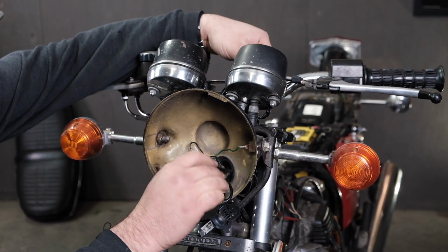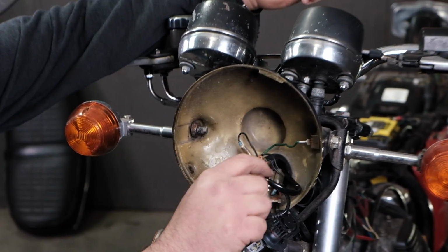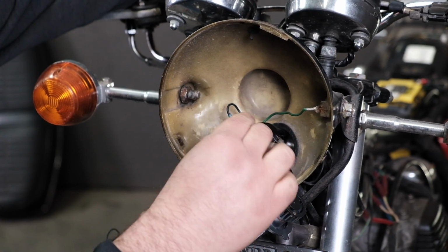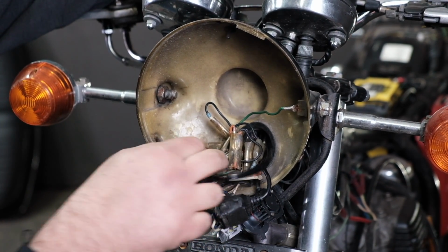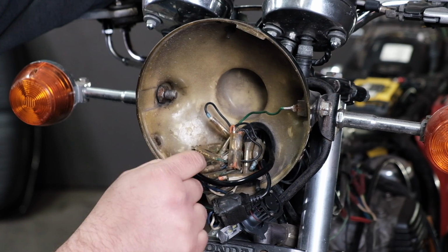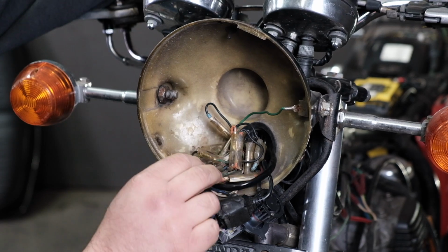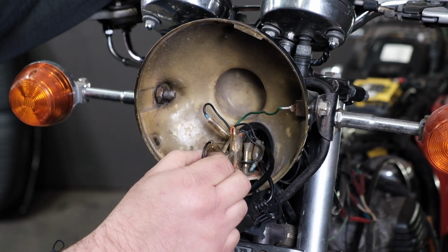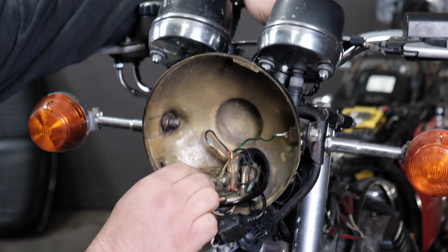I mentioned earlier that this is the same switch that's used on the brake light circuits, and I can actually see on this particular bike, someone has changed this switch out because the wire colors are slightly different. It still works the same way. The original switch would have been a green wire and a green wire with a red stripe. This happens to be a green with yellow wire and a black one. Color code doesn't really matter because it's just an on-off switch.